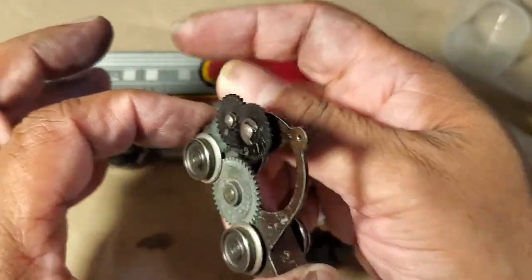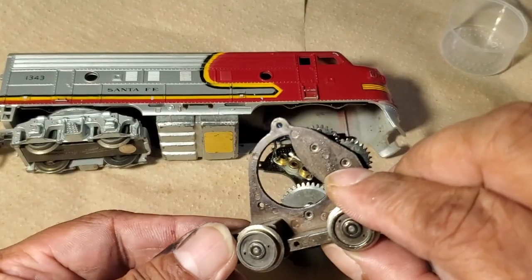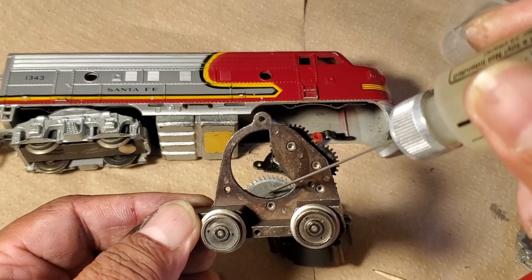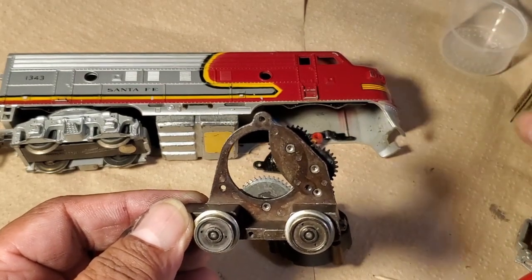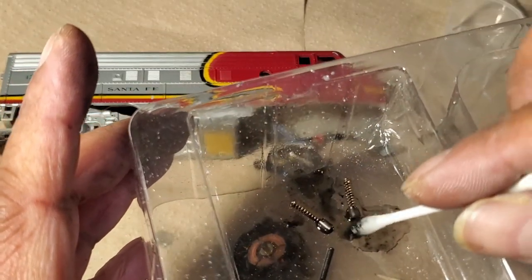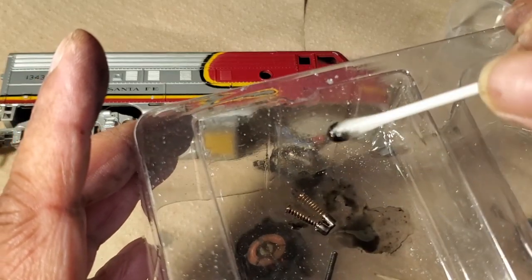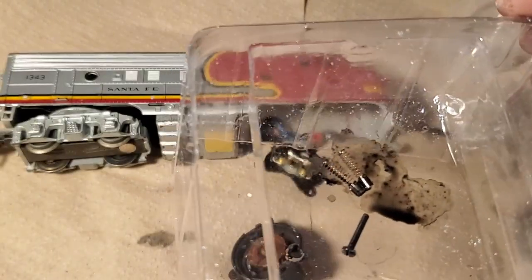Just work it a bit so that it makes its way around, and I'm just going to put a little dab right behind here, because this is where it contacts the chassis. So it's just cleaning the brushes over here, putting some contact cleaner on them and soaking them in contact cleaner and cleaning them up, and you can see the amount of dirt that comes out of it. So I just want to make sure I share that with you as well.